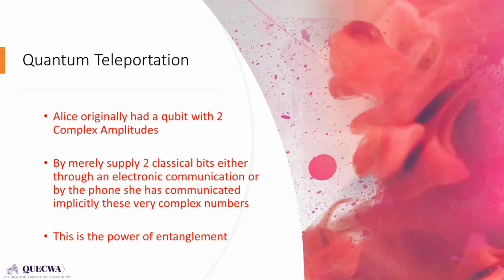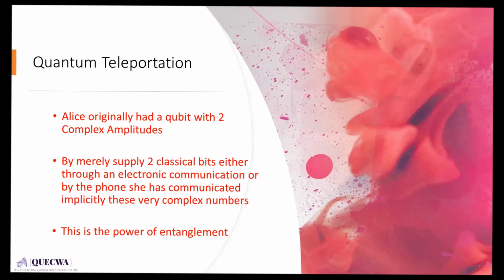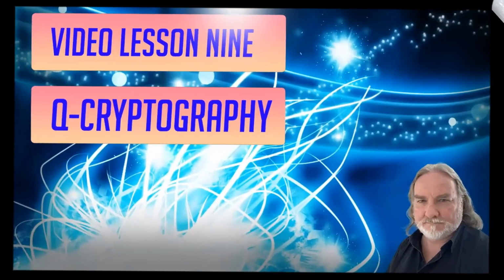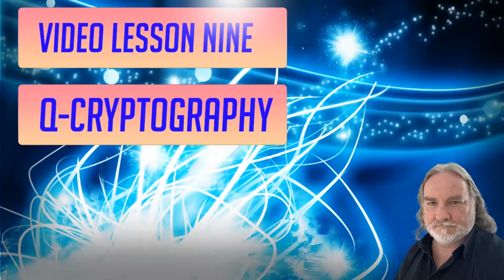I hope you've enjoyed the lesson. The 9th lesson is on quantum cryptography, which uses everything we've learned so far to send security. And one thing I will say is that for the first time ever, mankind has 100% security. It can now produce a code that can never, ever be hacked. Now, that can be a good thing or a bad thing.